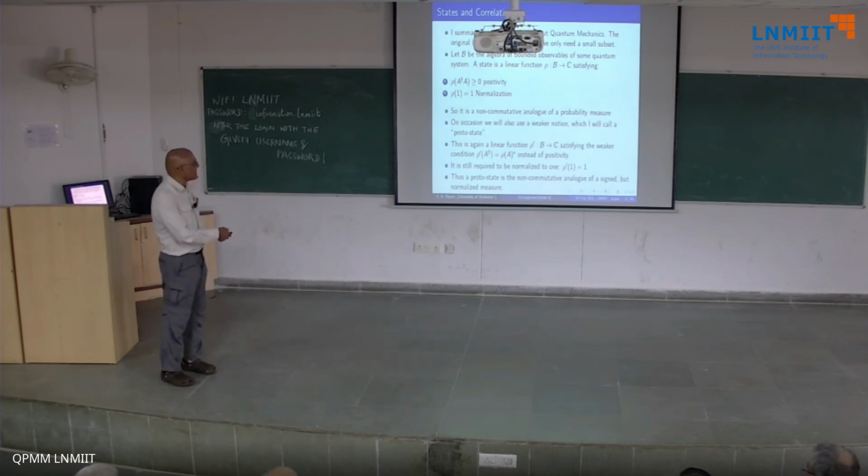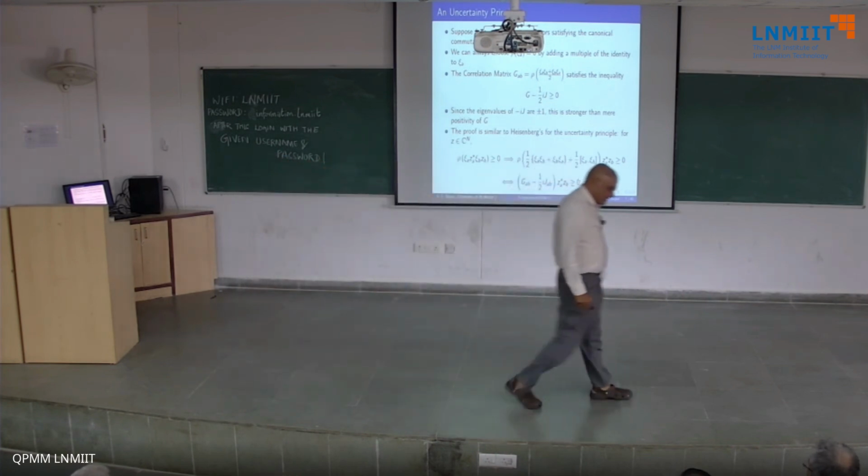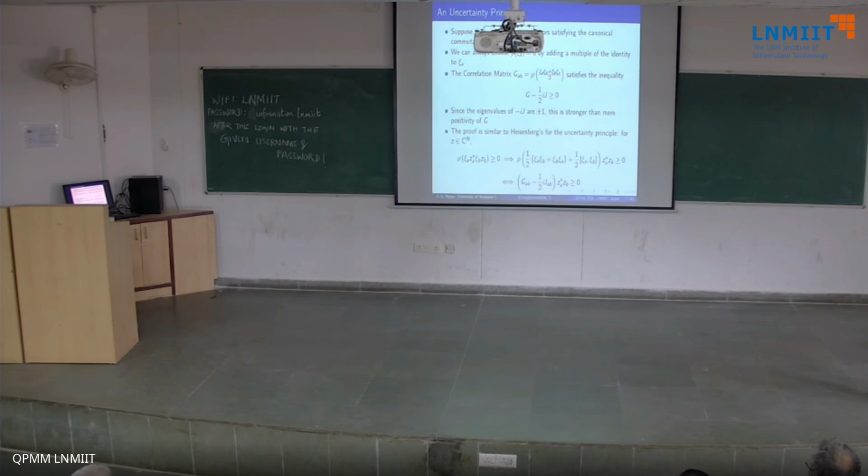Yes. That's correct. Okay. Next, there is an important inequality, which is a version of the uncertainty principle, and it is a somewhat souped up version of an uncertainty principle. So suppose I have a set of observables satisfying canonical commutation relations. I have 4 of these, but you can take any. Actually, I should have written 2n there, not n. It's always an even number. N degrees of freedom is what I mean.